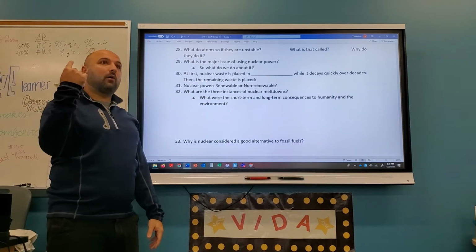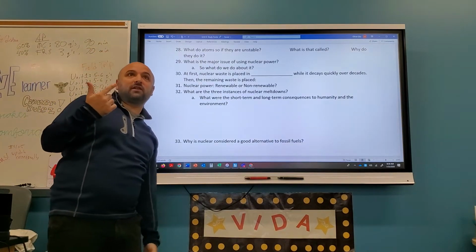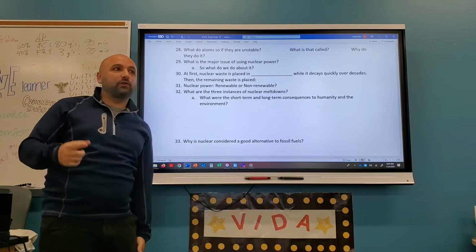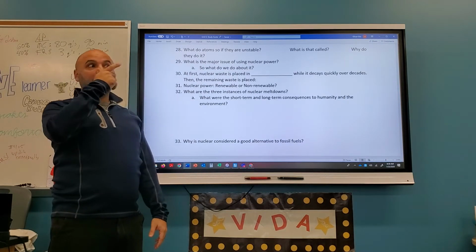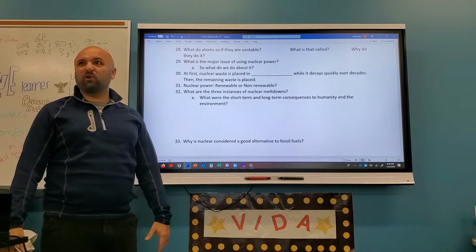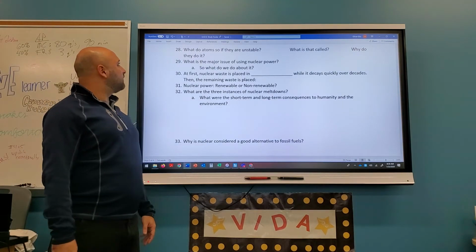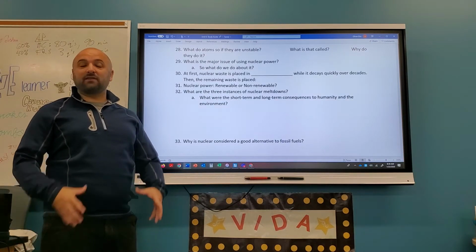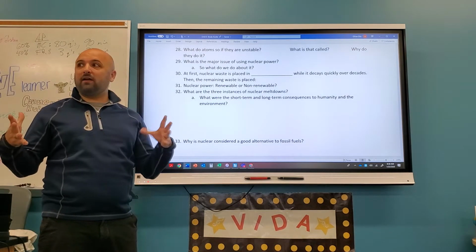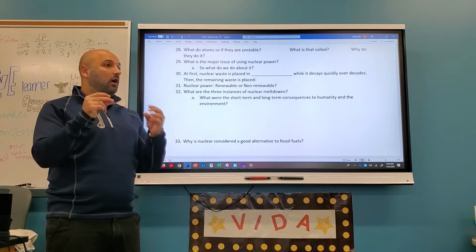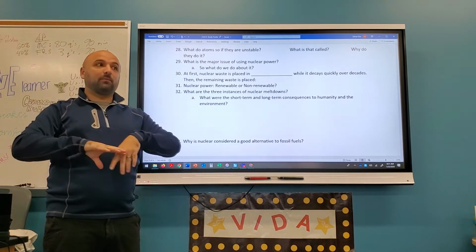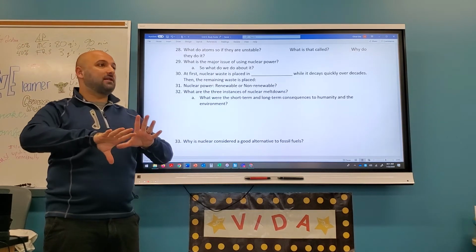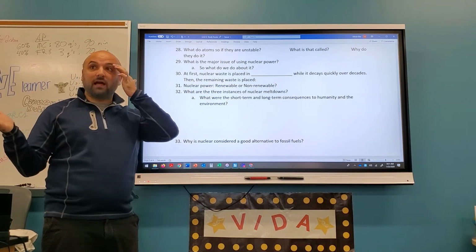If you remember the nuclear power plant we went to, the first thing they do with the old fuel rods is to put them where? In water, right? And let them cool over a couple decades. Some of them put stuff in mountains. And then they take what's left, the stuff that decays over longer periods and has a longer half-life, because the shorter half-life particles are going to eject radiation real quick. So you got to put them somewhere immediately. And then the ones that go longer take millions of years, not thousands of years.